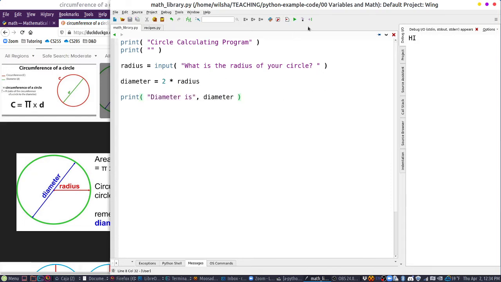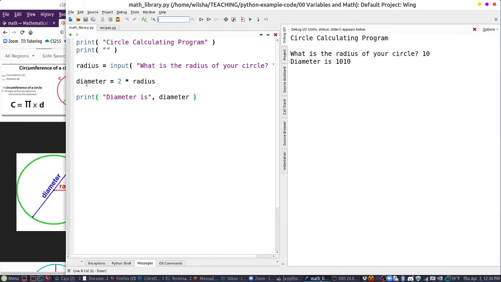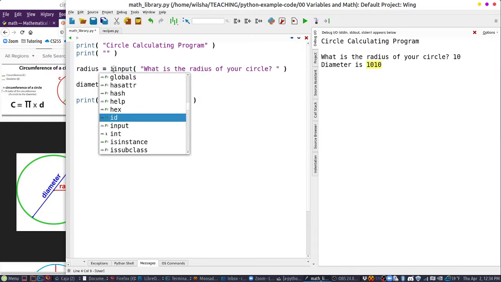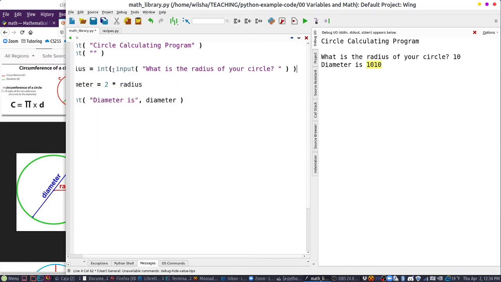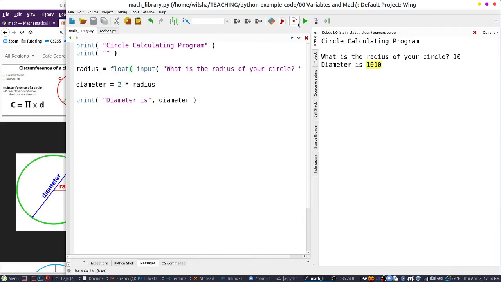So if I ran this, let's say our radius is 10, then, oh, that's not right. This is another error that I made in my previous one as well, but testing early and often helps you catch these. So the diameter is not 10 times 10. We're going to have to cast this to an integer or a float in order to be able to do the proper math on this. So let's try that again. We have a radius of 10, and so then we should have a diameter of 20.